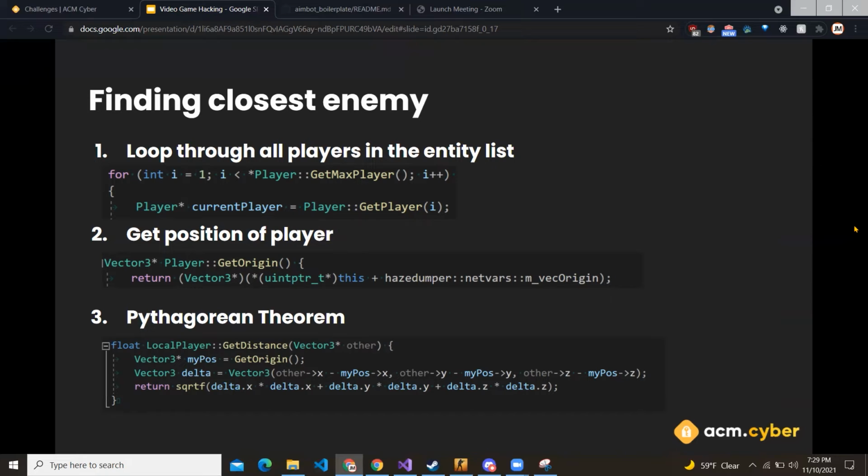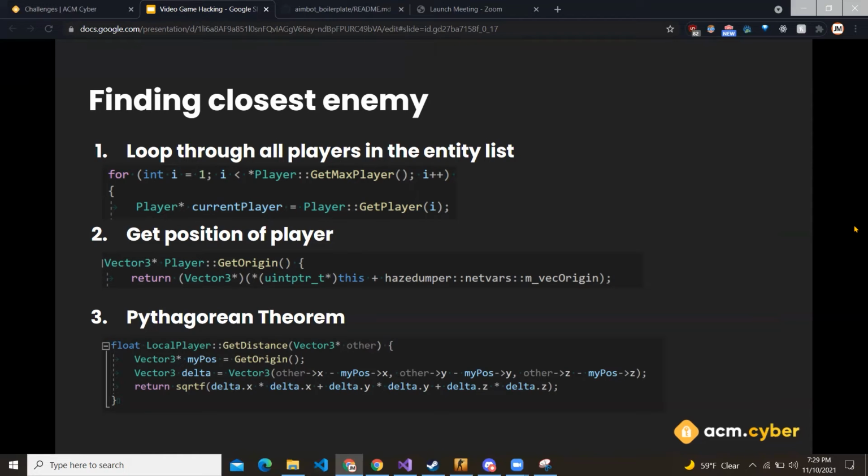What we're doing is using a generic pointer, which is uintptr_t, a generic 32-bit pointer. We use a 32-bit pointer because CSGO is a 32-bit process, so the memory addresses will take 32 bits. Just to enforce that, we'll cast it as a uintptr_t.